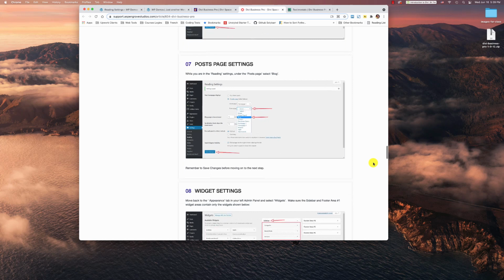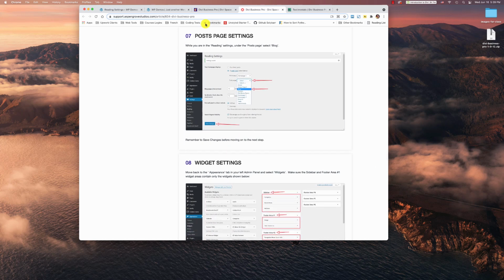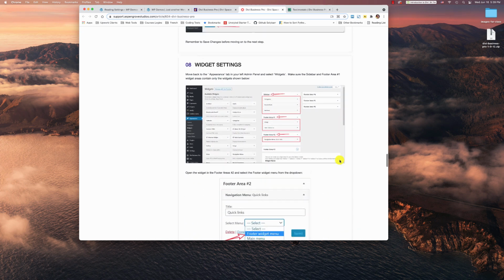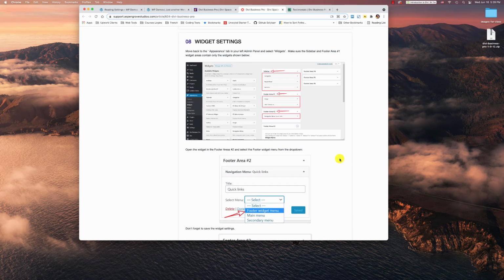Now post page settings. I'm going to choose blog and save again. Now we're going to go to widget settings.